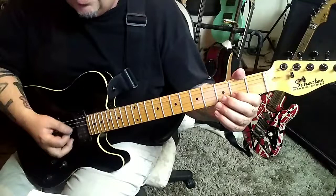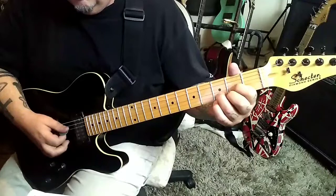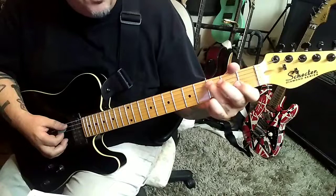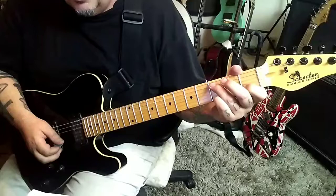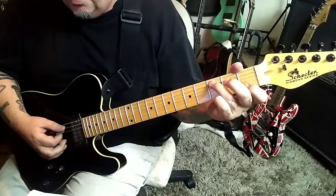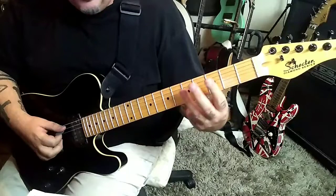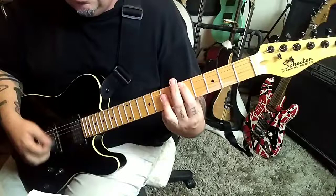A bunch of repeats at 1:10 until you get to 2:03. Then: open D, two G, three B, three E. Go two E, three B, two G, open D. Then go three A, open G, one B, three E, and then B, G, B. Back to the first one, then this time it's three A, open G, one B, open E, and then rest B, G, B. Open A to the big D major chord, open A to the big C major, and right back to D.